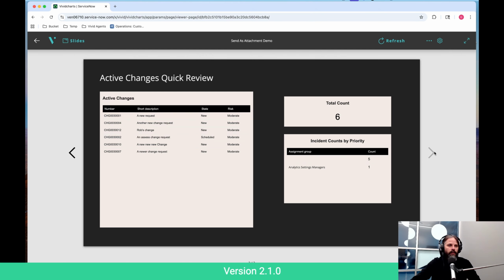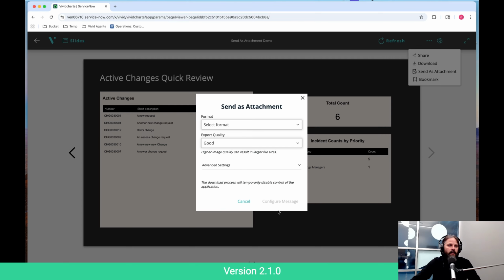But sometimes you want to share this information through an email, and it would be nice if you could share this report as an attachment to that email. So that's what I want to go through now, is this new feature we have that allows you to do that. So up here in the top, we have this overflow menu. If we click on it, we can see you could share, you could download, you could send as attachment. Let's go to send as attachment, because that is the new feature we have to go over.